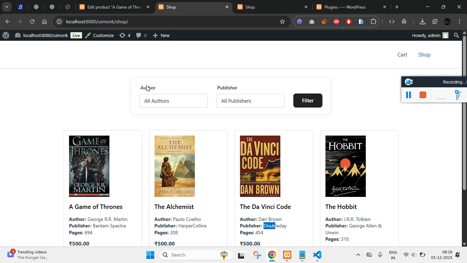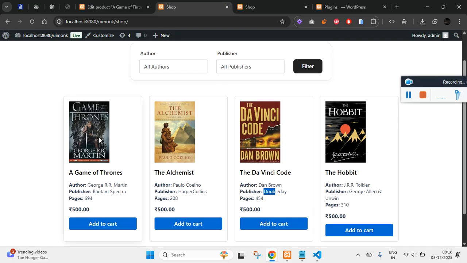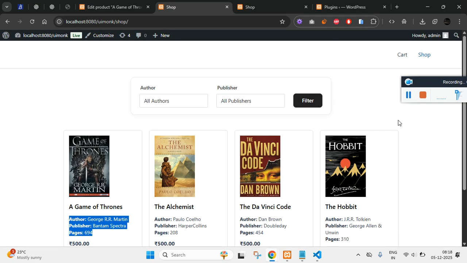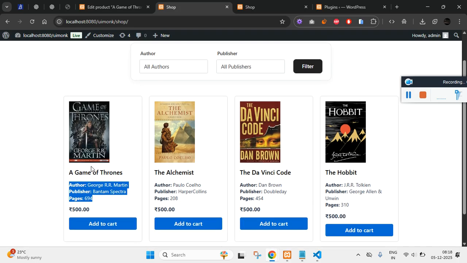This search box is there, so you can call it a filter as well. Along with that, I have displayed the product with the custom field. We'll see how I have added this in this video, but as a general view, just understand we have modified this search box, and we have modified the product information with the custom field that we have added.